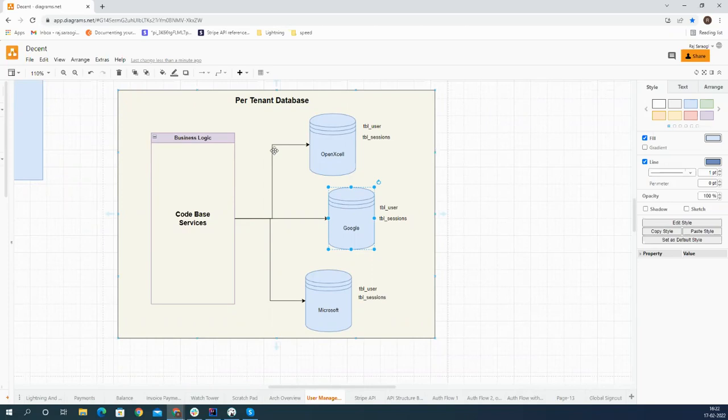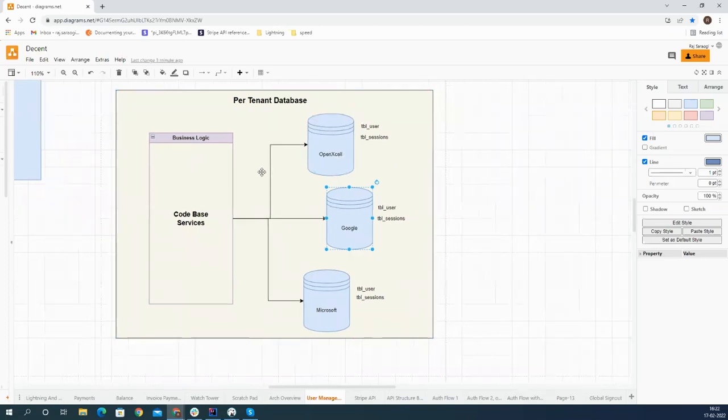Another very good benefit of this architecture is that, obviously, if there is a multi-tenant architecture, these companies are renting my services. So with this architecture, I can have a very good charging model, because I know what kind of services OpenXcell is using, what kind Google is using, and how much cost of databases or my persistence layer is caused by Google. So it allows me to get a very perfect pricing model. I can charge OpenXcell less because its services are less and its database instances run less, whereas I can charge a lot to Google as I am running exclusive servers for him. Okay.